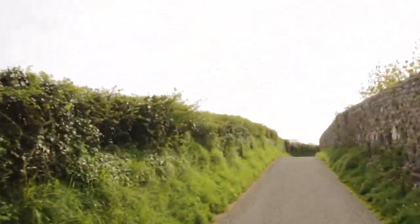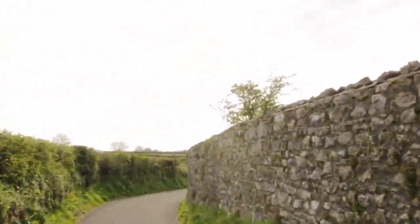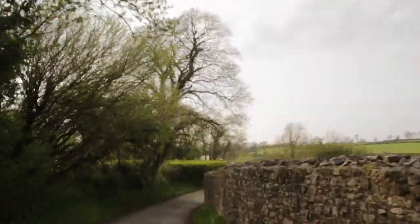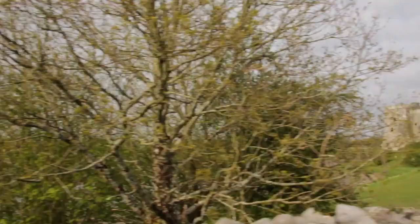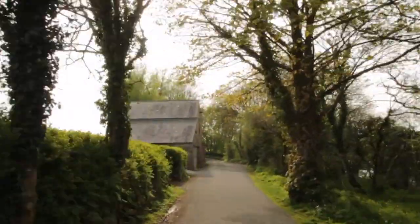At our first stop, we are visiting a small town with a large history called Carew. The original castle was built in 1100 by Gerald of Windsor. However, it is believed there was a settlement here long before this. Only one section of Gerald's earthen timber castle remains today, the central tower.